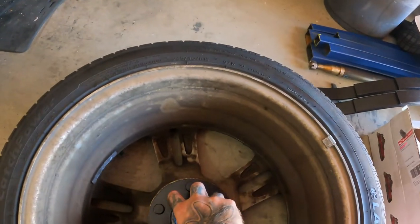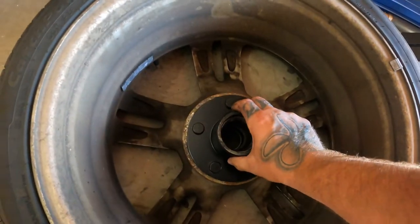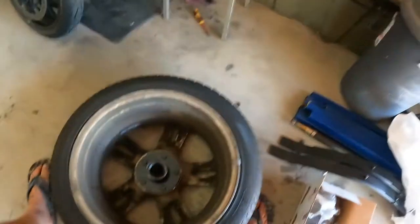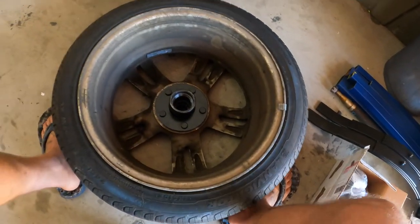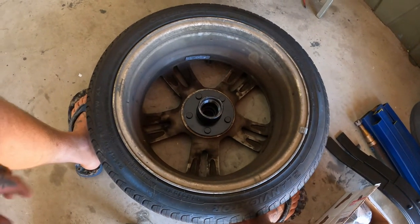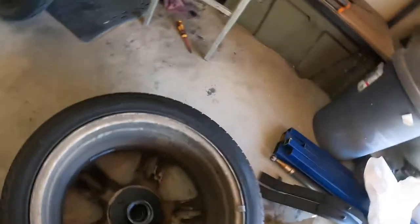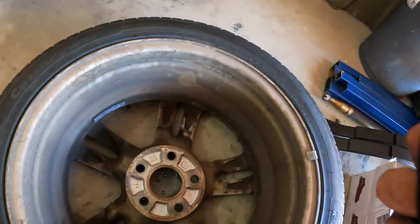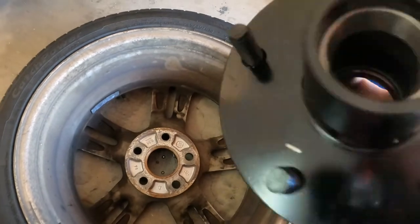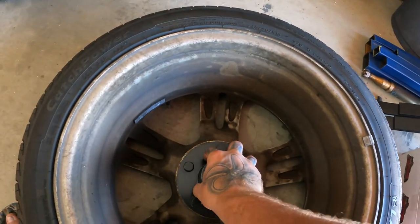All right, so let's tip this bad boy over. Don't worry about the face of it. It's okay, mate, just smash it around. Good job. So, as I figured, yeah, a wee bit loose on the hub. So, I'll take a hub measurement of that, and then a hub measurement of this, and then see what I can come up with.